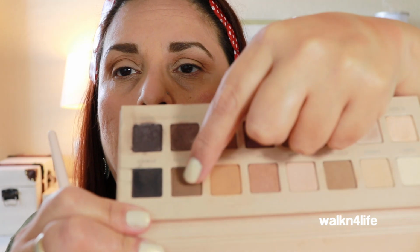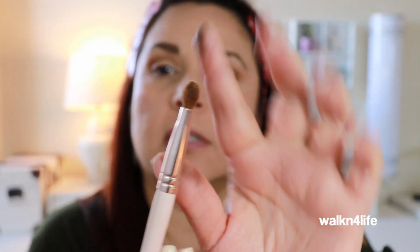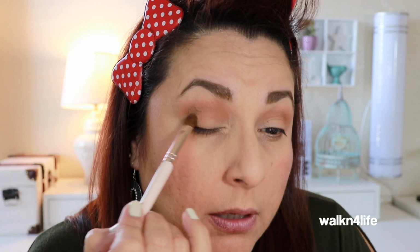All right, I'm gonna go into a color called DK Brown, which is this one right next to Terracotta. I'm going to go in with a very flat brush. It's a little fluffier than some flat brushes, but it is flat and more dense, and it's gonna pick some of that up. And then again, I wipe up all the excess because I'd much rather build on the color, and also this particular palette has a lot of fallout. So I'm gonna go ahead and apply it on the outer corner on the movable lid.